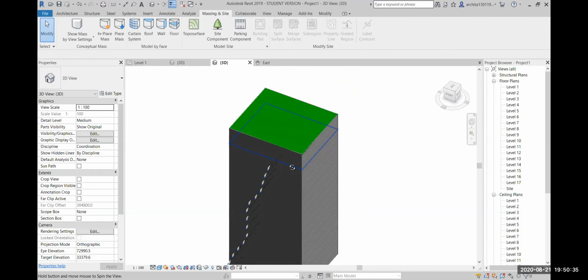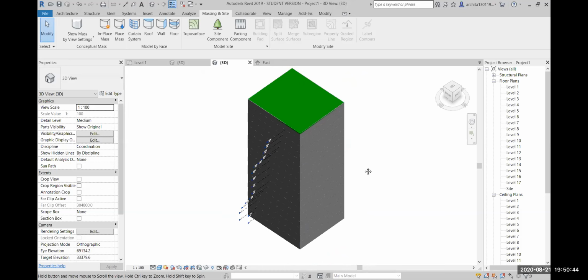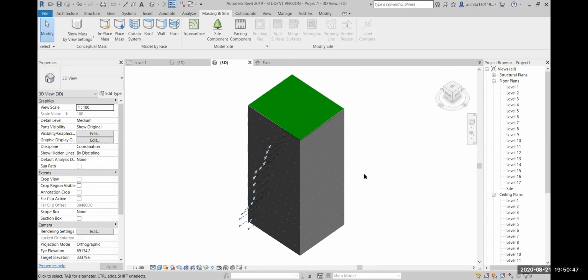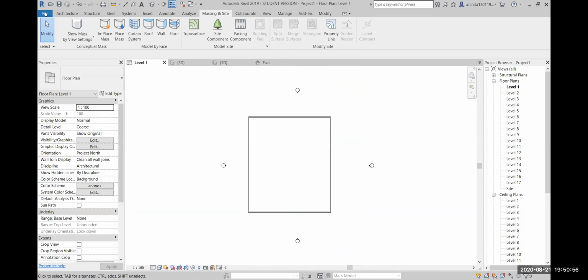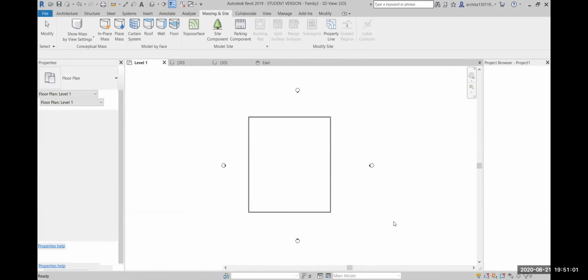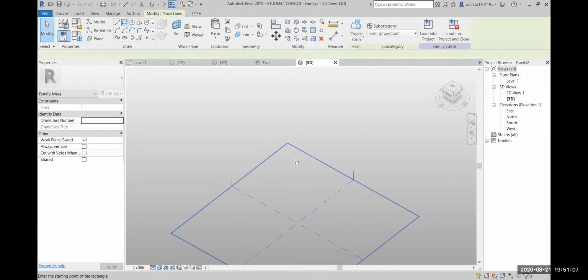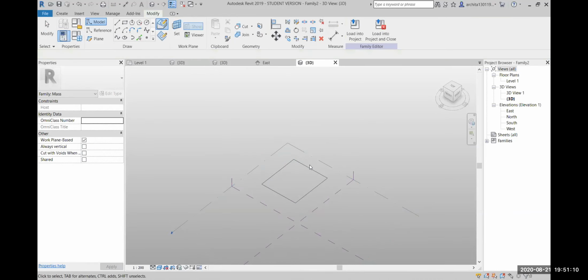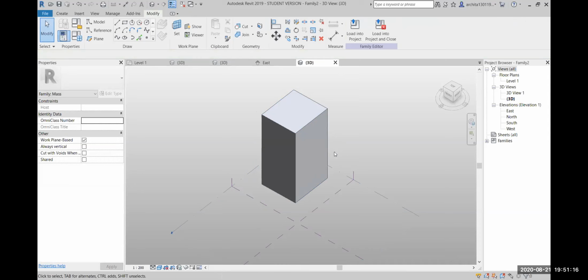All right. Is it clear, everyone? Yes, ma'am. Okay. Now, just try this quickly. Take 5 minutes. What I want all of you to do quickly is create another conceptual mass file. Do you guys remember how we used to create one, like divide one surface and give a frame to that pattern, which we learned using the metric curtain panel pattern based file?